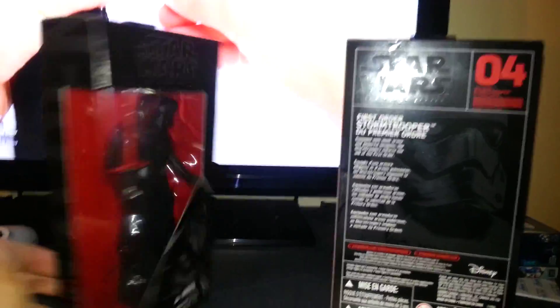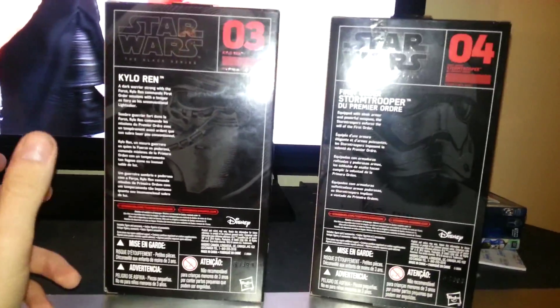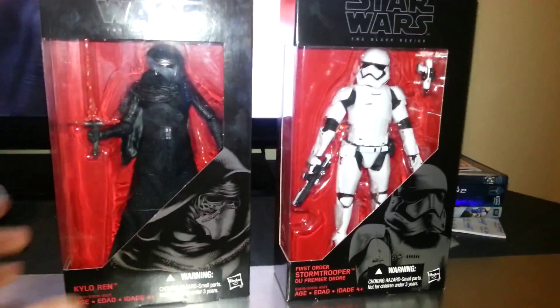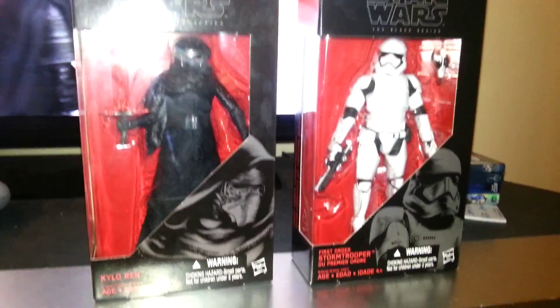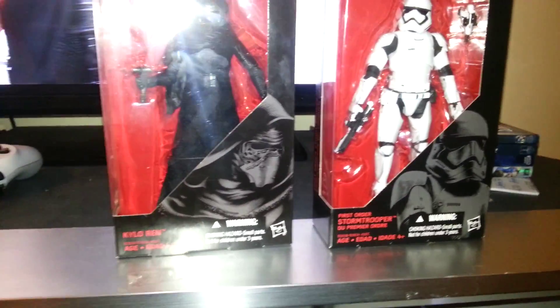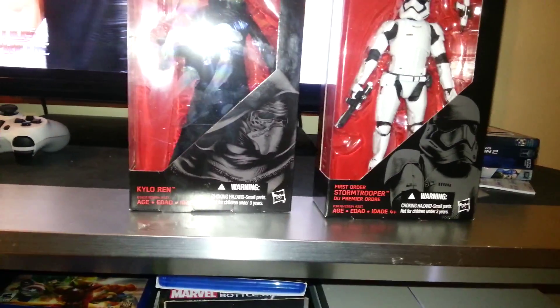There's the back of each. So I have to review the Build-A-Figure Hulkbuster first, and then I'm going to do these — probably Stormtrooper first, and then Kylo. What happened was I actually wanted to go to Force Friday to pick these up because I just watched Glenn Webb's video that he put up, and he pretty much got nothing — he couldn't really buy anything. There was only like one set of these, and he said that one guy got them, but he got to meet the guy and take some videos and pictures of the pickups.